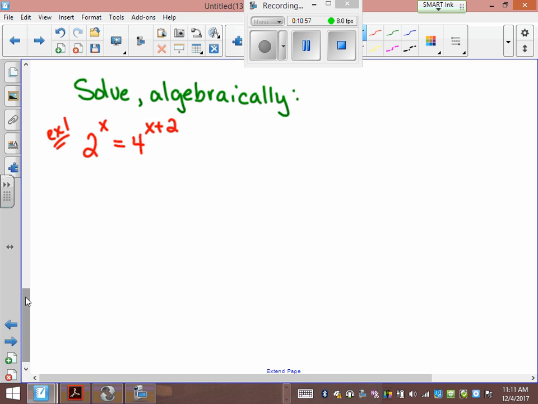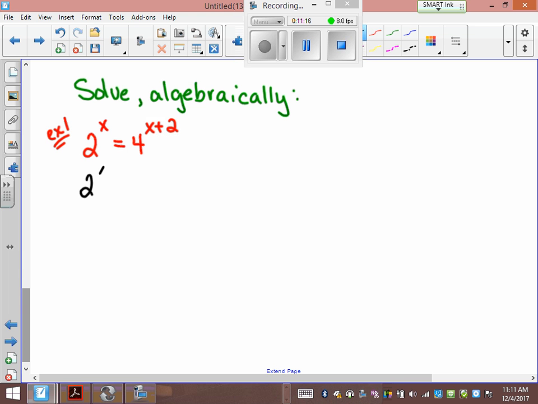Okay? So if I gave you 2 to the x plus 3 equals 3 to the x plus 4, I would have to ask that graphically. I cannot ask it algebraically. You are not forced to do that algebraically. It is not in your curriculum. So if I give you 2 exponents and I say algebraically, you have to be able to do common base. Have to. So I can make them both be base 2.